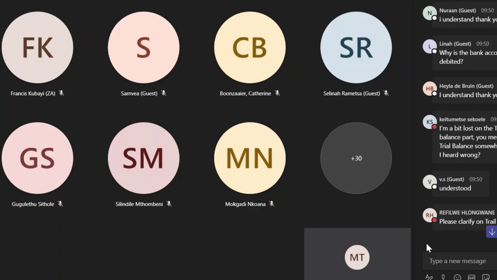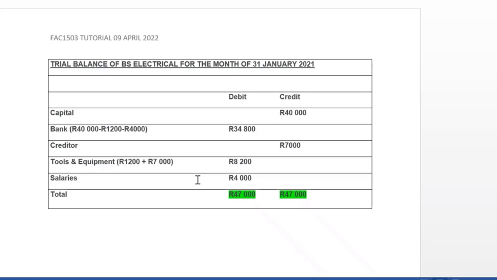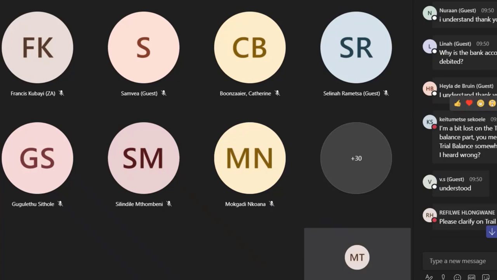So basically, look at those balances that I have on the trial balance. Can you see that capital I've credited? So I'm saying also in the general ledger, this balance was credited. Look at bank. Bank is saying on the bank account, there was a debit of 40,000. There was a credit of, we bought 1,200 of the letters, and then we paid salary of 4,000 rand. Later on, I'm going to be doing how you do the general ledger. How do you balance off? How do you balance the general ledger?